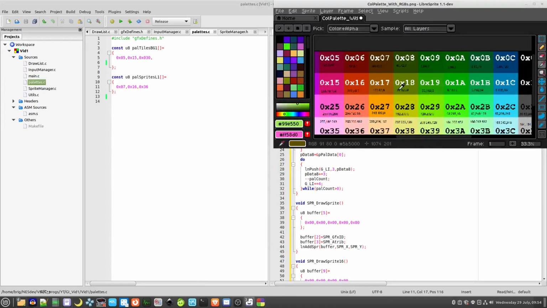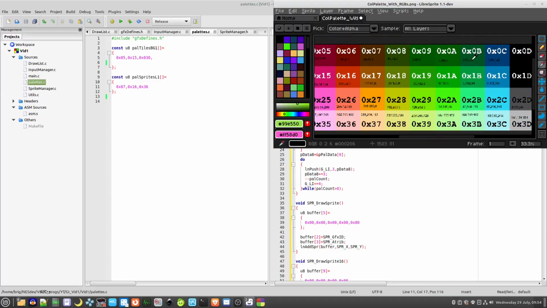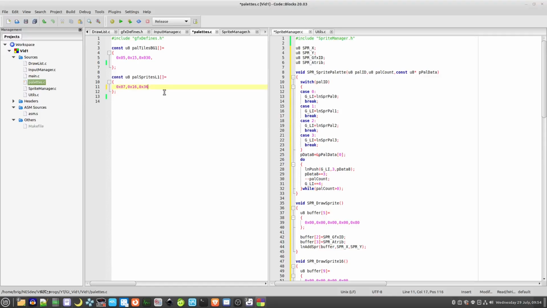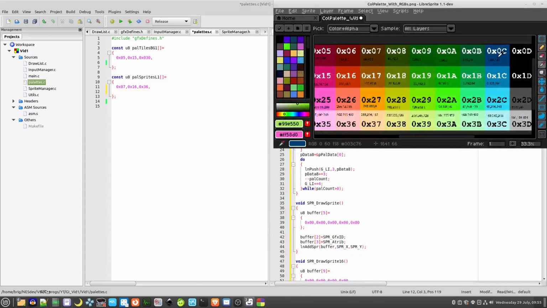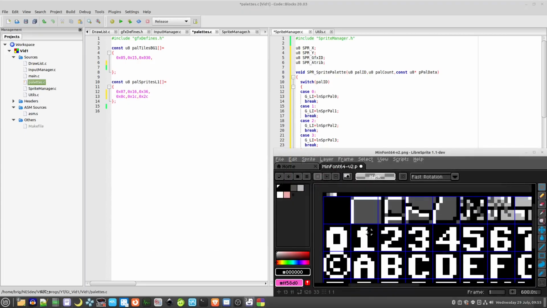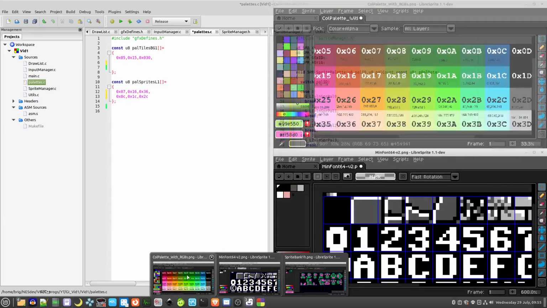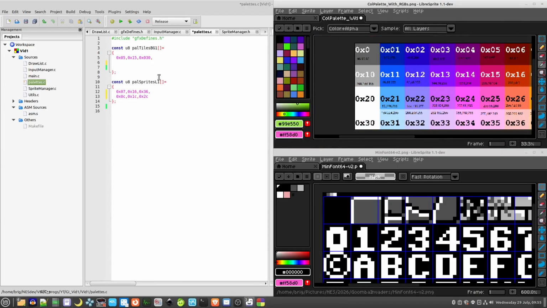So let's set up some other colors here. We've got the background color is B. So let's go for, let's say 0C, 1C, and 2C. There we go for our sprites, and then we will chuck in another font set color here. Let's go for 0, 1, and 2 there.